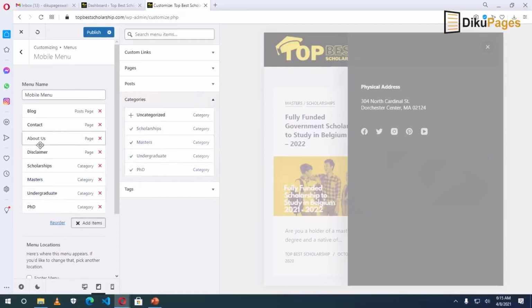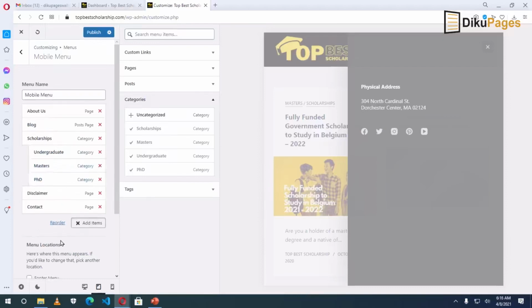So now I'll rearrange them. About will go first, contact should come at the end, disclaimer right here. Okay, and then I want to make masters, undergraduate, and PhD as submenus. So undergraduate will come first, and the scholarship followed by masters. Okay, and then PhD.